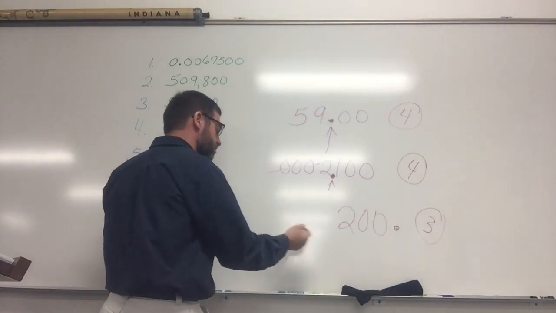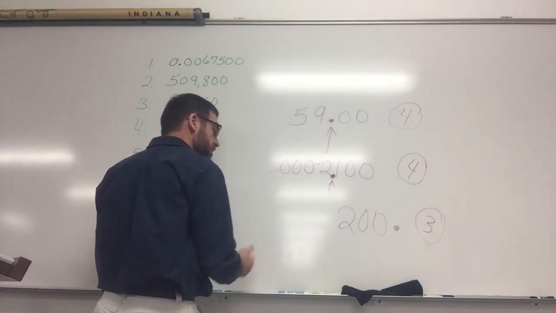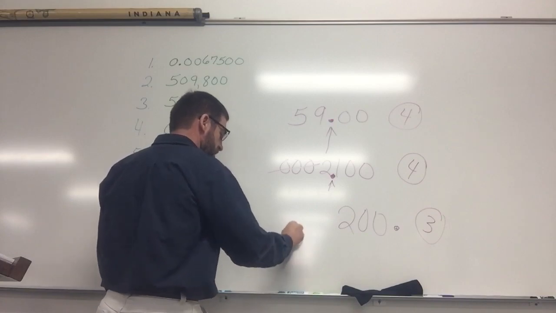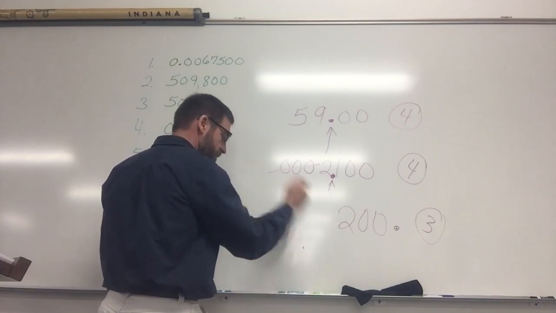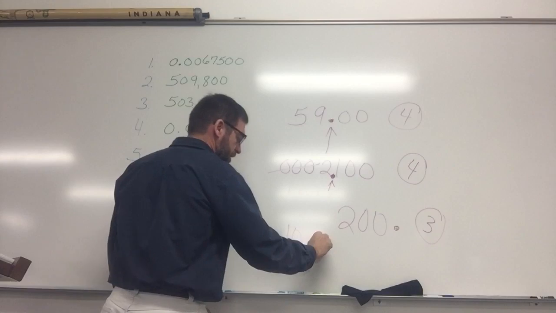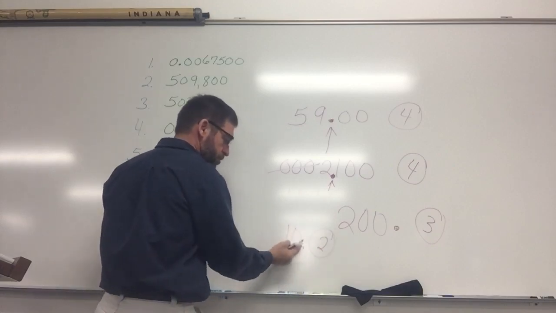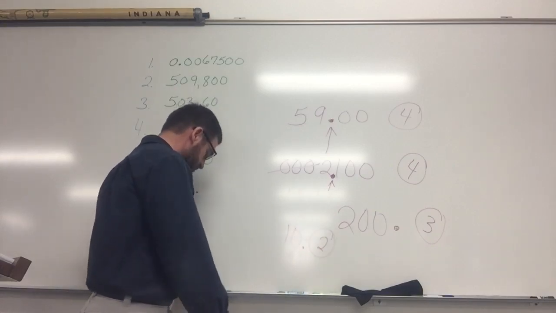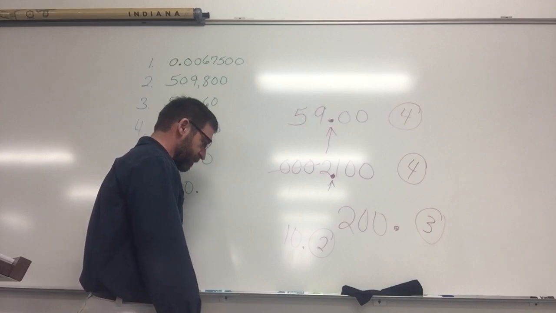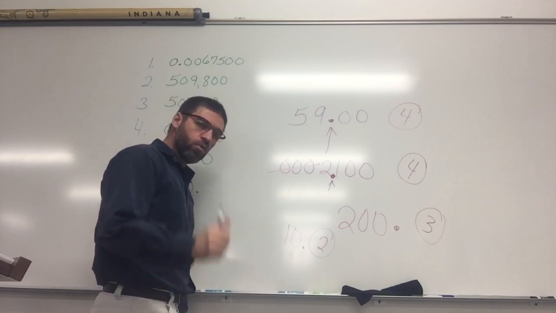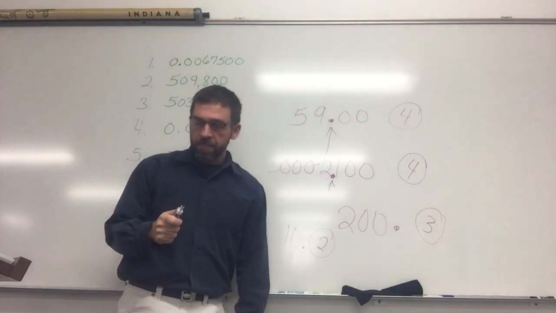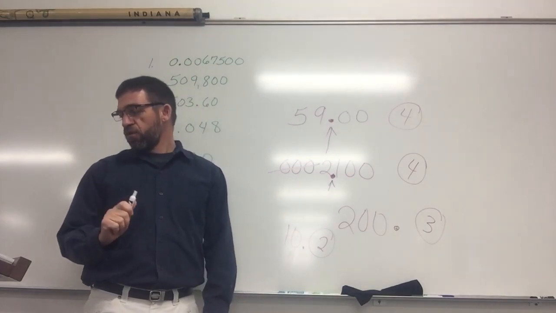If I got, let's think of another number. I have 10, and I have the decimal point there. Automatically, there are 2 significant numbers. You have to count both of them. Now, this last one really gets you confused if you're not careful.